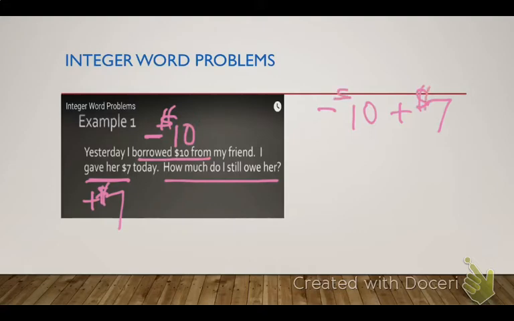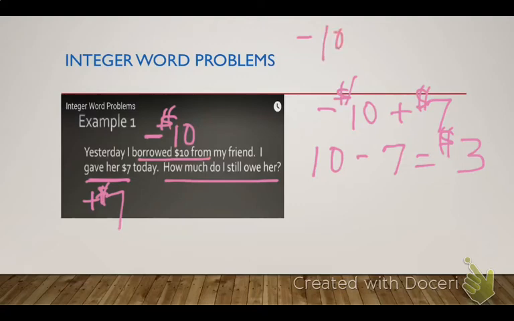And I want to make sure I go back and think about what we did with our notes on addition of integers. If you have a negative and a positive, that means you want to subtract 10 minus 7. And 10 minus 7 is 3. Now, is it a negative or a positive? Well, let's find out. Remember that whenever you add using integers, and if one's positive, one's negative, you have to take the absolute value of both numbers.